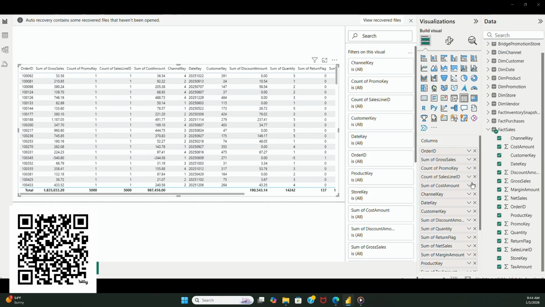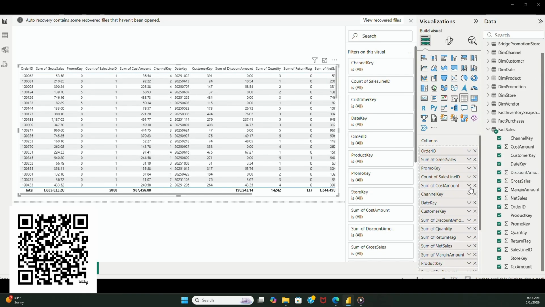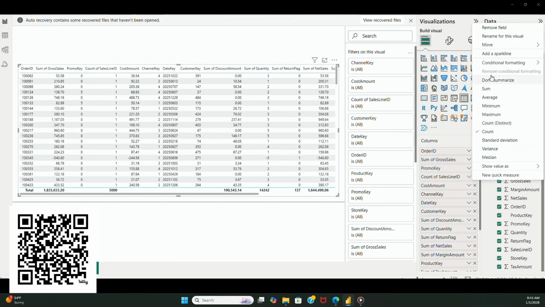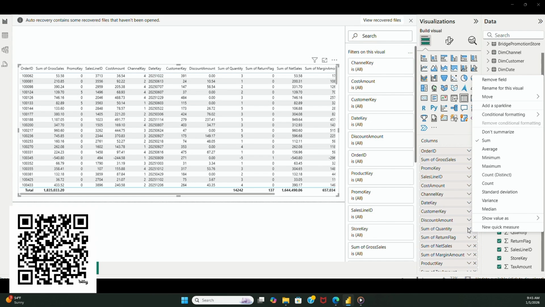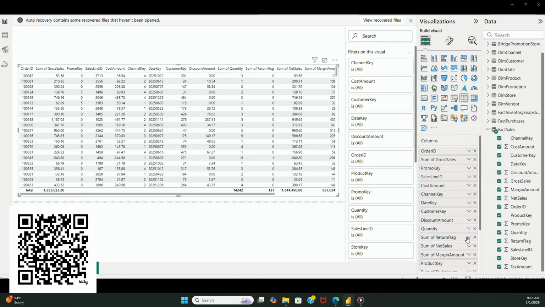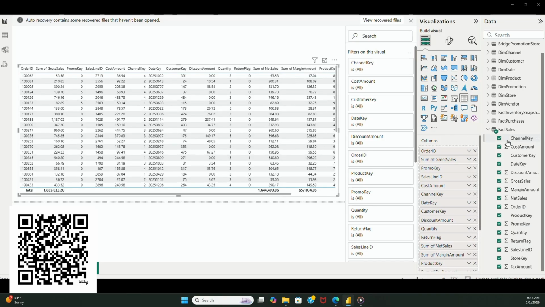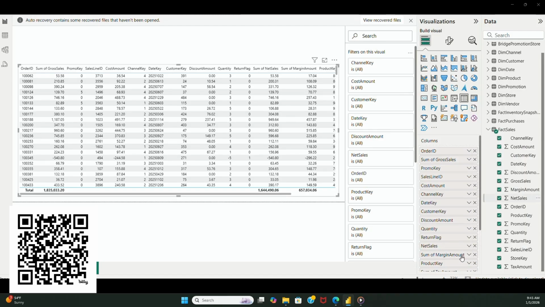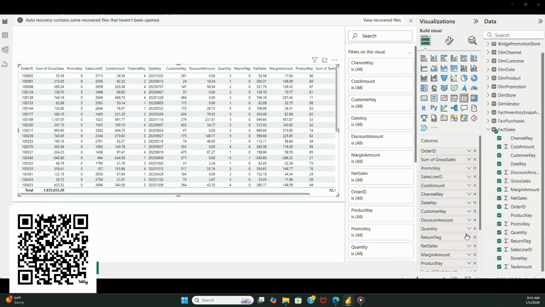Again, we perform the don't summarize the same way as we did initially. Nothing changes there. The only thing that changed is that in the initial way we brought the columns into the table, we dragged into the column pane. In this case, we did not drag into the column pane. We just highlighted the box next to the column, and it shows us the green box with the white check mark. So now we know that those columns are in the pane as well.